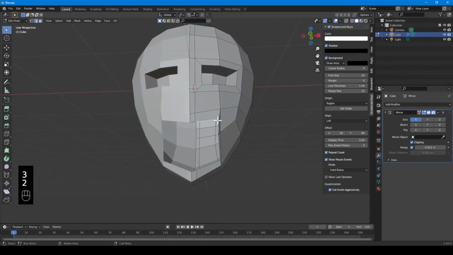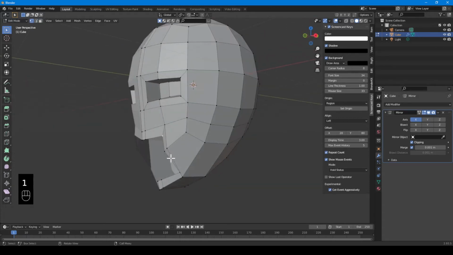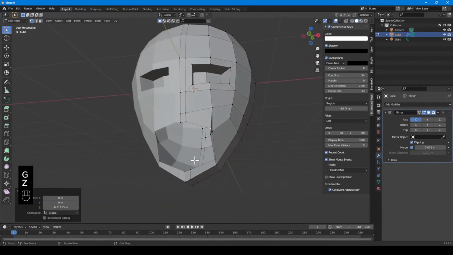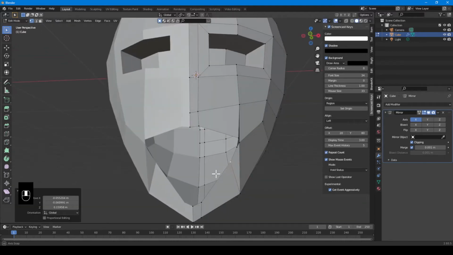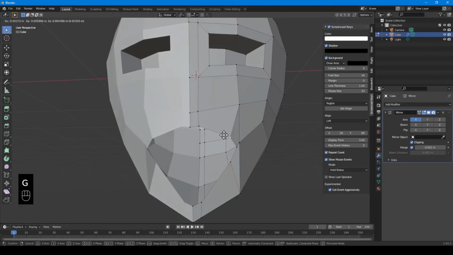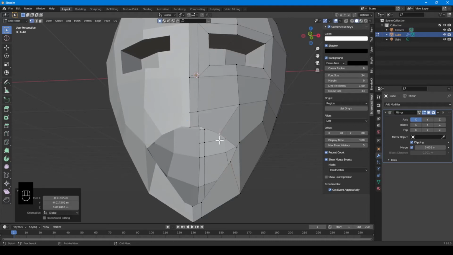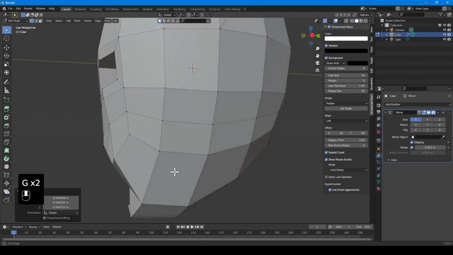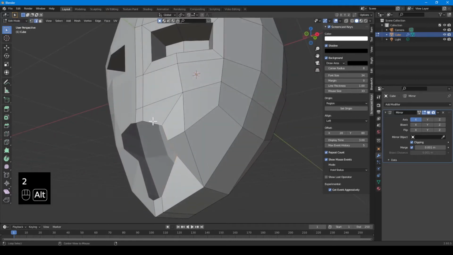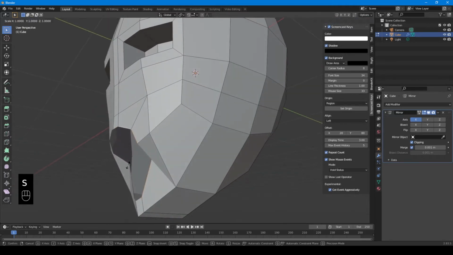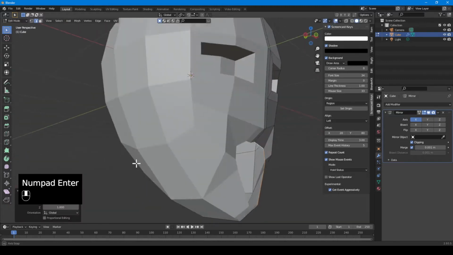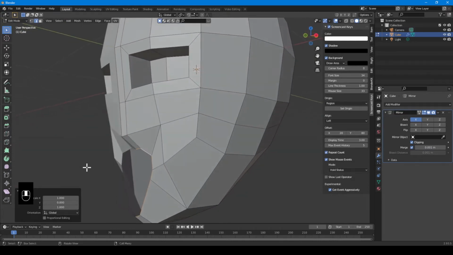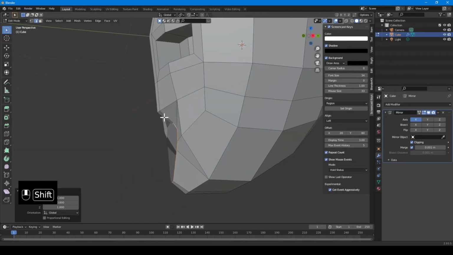We're gonna make it a little bit more creepy. It shouldn't smile, so let's take those points and, no, it's smiling now, no! So let's make it more like that. Yeah, something like that. So I'm gonna take this loop also and press S, Y, 0, so it will scale it perfectly straight like that on the Y axis.